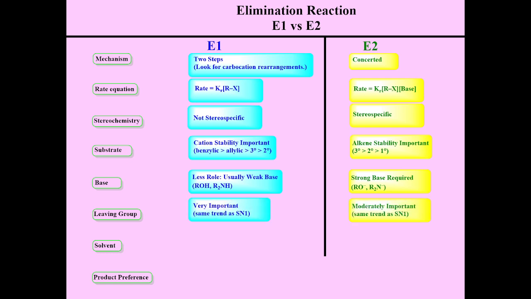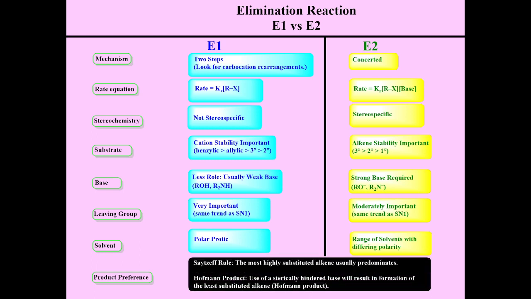In terms of leaving group, it is very important in case of SN1 and also in case of E2 as well. As I said in the SN1 and SN2 reaction comparison before, the leaving group is always very important, because this bond has to break by any means. So in that sense, it is very important that the leaving group is a good leaving group and departs very easily. In terms of solvent, for the E1 elimination reaction, the polar protic solvent will be preferred, whereas in case of E2, a range of solvents with different polarity can participate and facilitate the reaction.